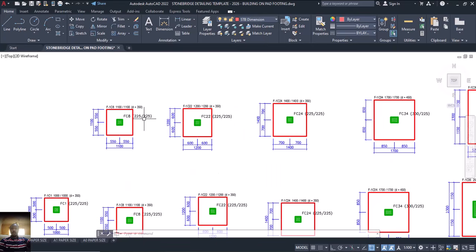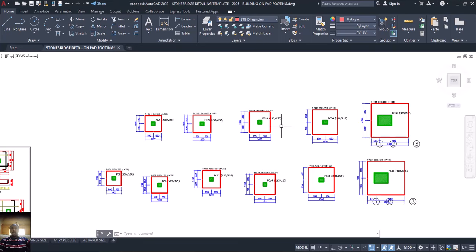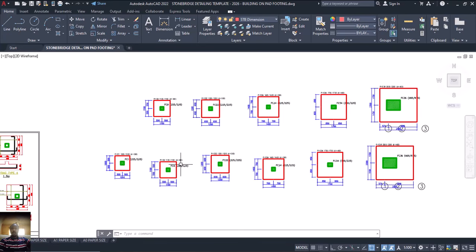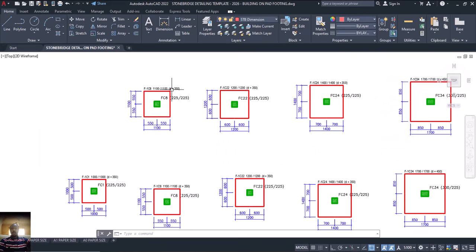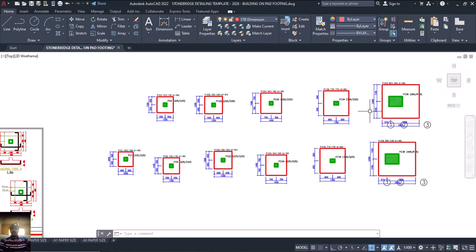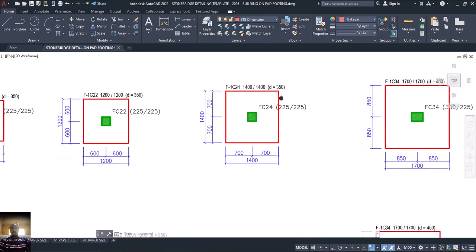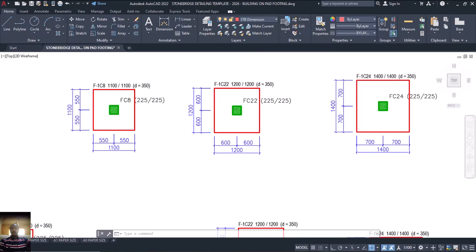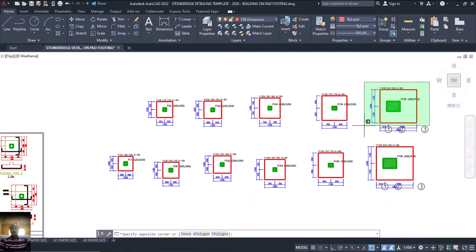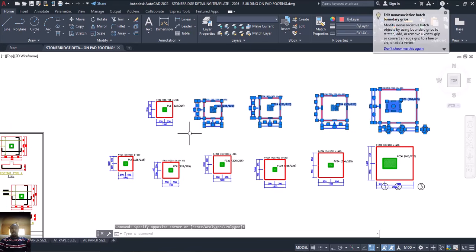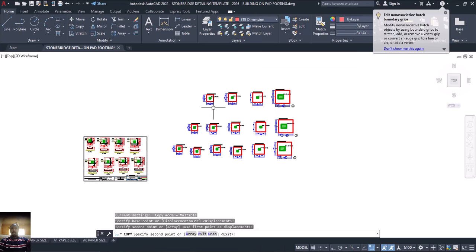So looking at this one now, here we already have 5. Another engineer can say, based on experience, okay, instead of me using a 1001 here, the difference between them is just 100 mm, that's 4 inches. So if this is the case, automatically this one cannot be tampered with, this one cannot be tampered with, and this one cannot be tampered with. So he can decide to say, okay, instead of me using all of this, let me just use only this one. Then CP, enter, and come here and put it somewhere here like this. Can you see it now?